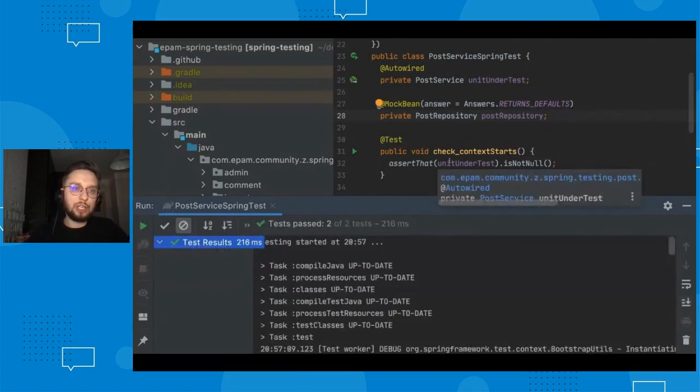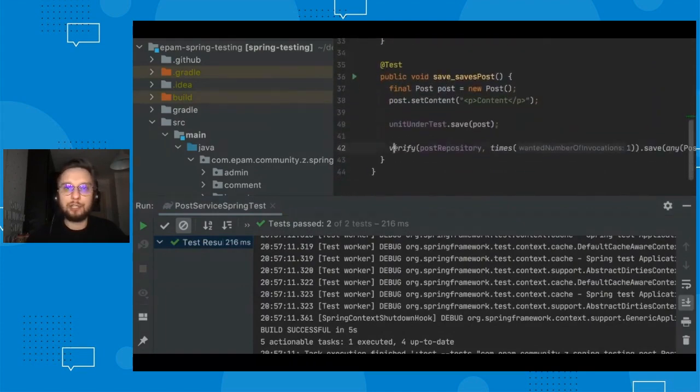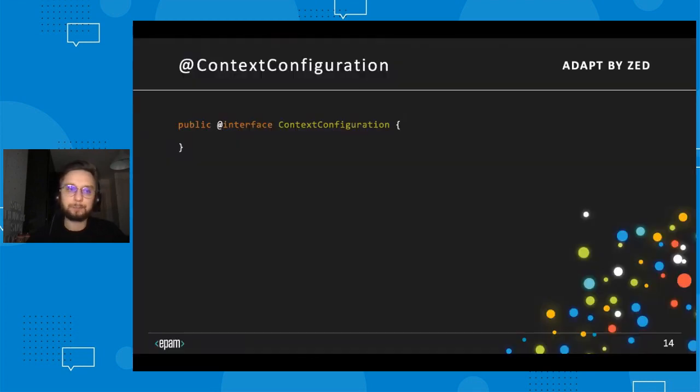The MockBean annotation is a very useful thing because it allows replacing a bean that should be registered in the application context with another bean, which is created using the Mockito testing framework. It also allows you to perform all the same checks that you can perform using ordinary Mockito classes.